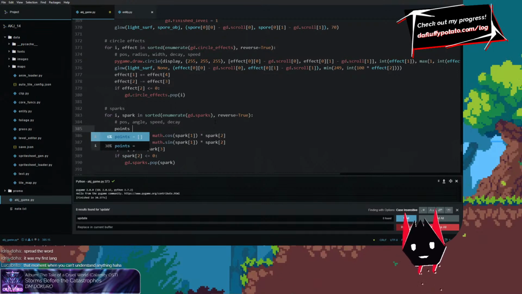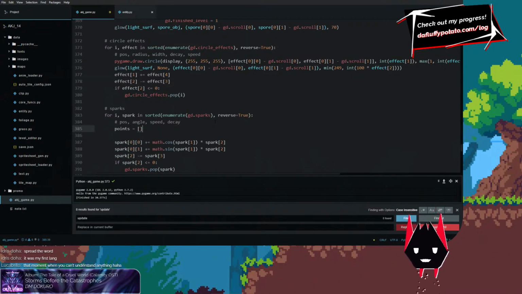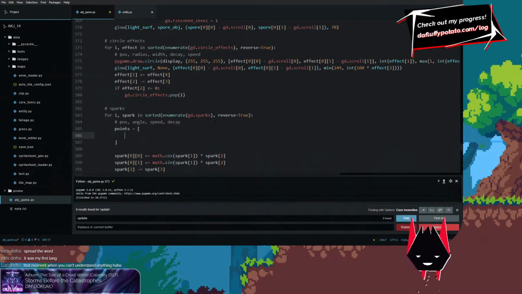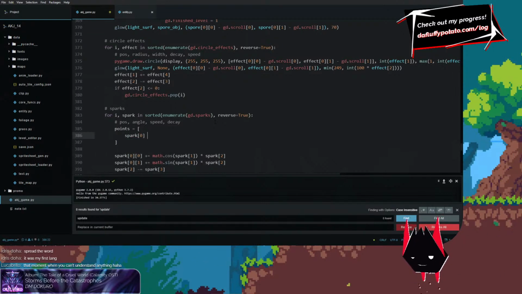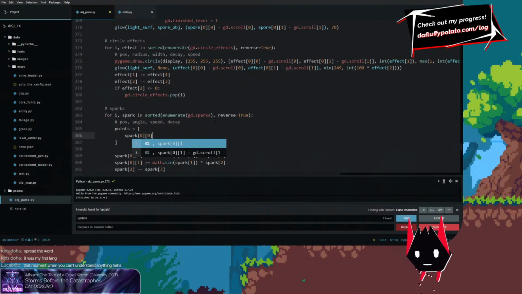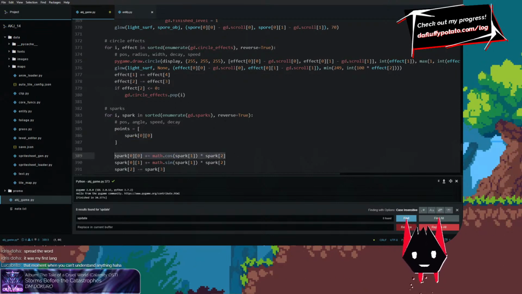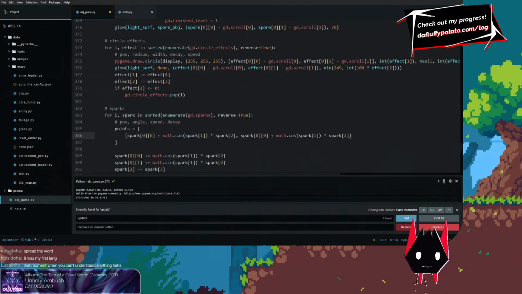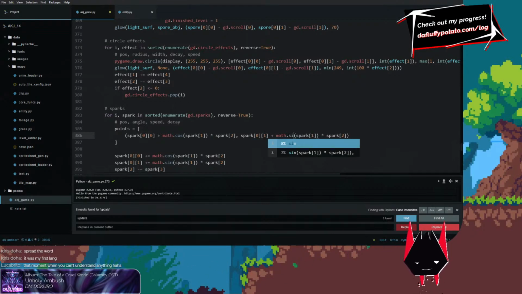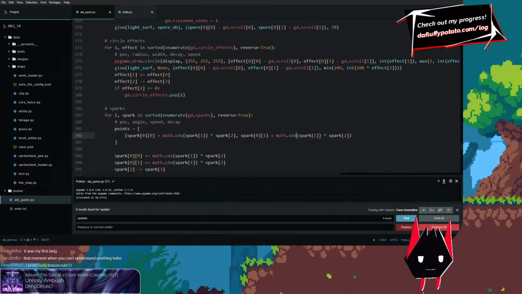So points equals that, and I need to make a list of points. So it's going to be based on the center. So spark 0, 0, and it's gonna be like this stuff, kind of. Except instead of plus equals, it's just plus. All right.